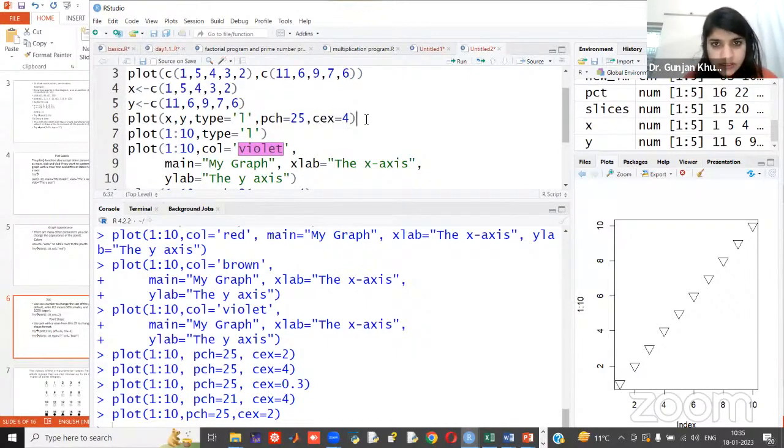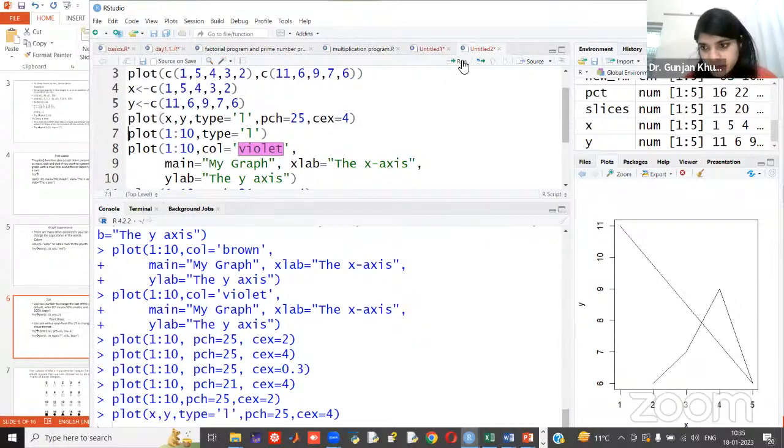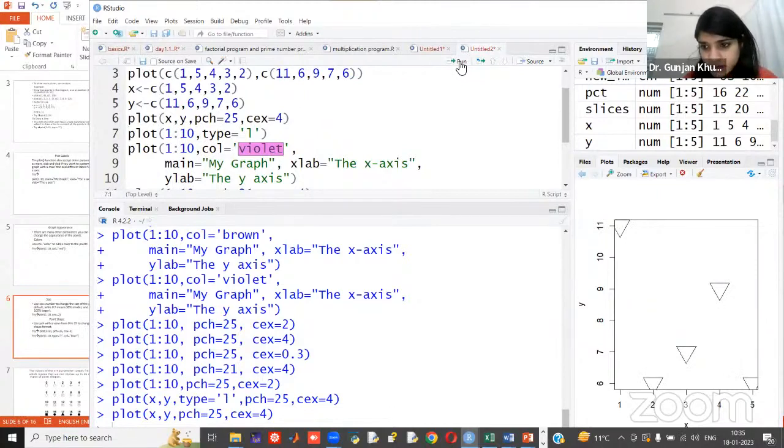Let me run it and see, is there an error? Oh, here it's not taking. Have you written type L also? Are you writing type L also? No, you're not writing. Just a second, because here I am also getting the same thing. No, here I am getting the right thing. Can you write here what I'm telling you?